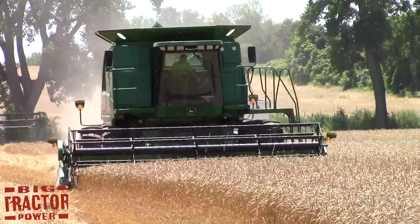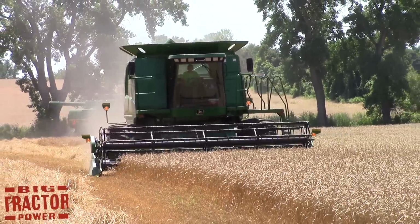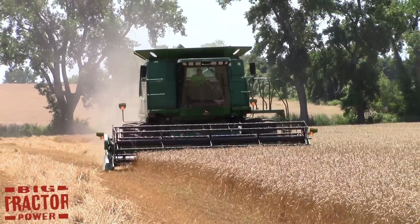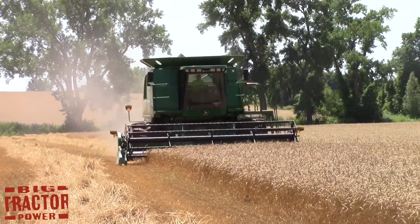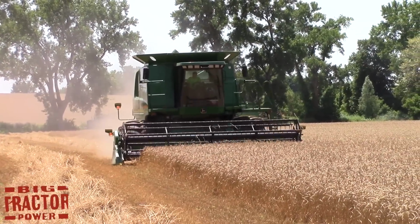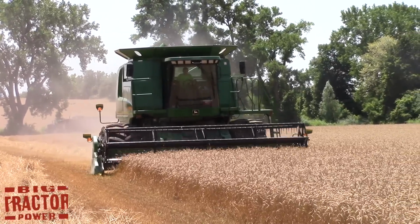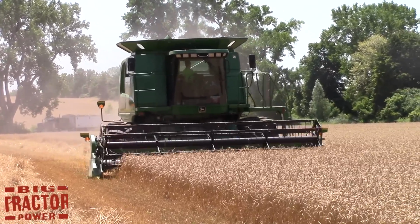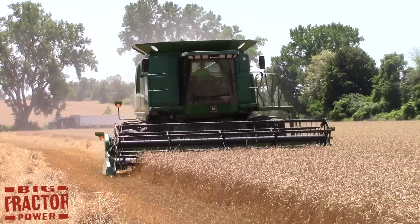As we watch the John Deere 9650 Walker combines work their way through this wheat field, we again can see that the grain head on the front is pretty small for this large machine. Yes, they can run a big 36-foot header, but they're equipped with a John Deere 920F header. This machine uses a sickle to cut the wheat and then an auger to bring it in through the header, and then it goes through the walking process that we just discussed.